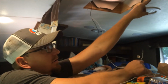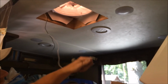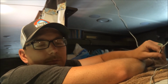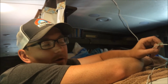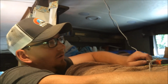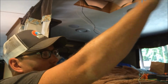There's a light right here that's 12 volt, but that's run off of this switch. So if I tie into the wiring in that light, we're only going to have power in the fan when I turn on the light of the switch. So that's not going to work. We need to find a wire that has live power at it all the time. So I started looking around. I have a switch here that I could run to in this RV, and I could wire into that switch before the switch, but then I'd have to go through the ceiling and then down the wall.